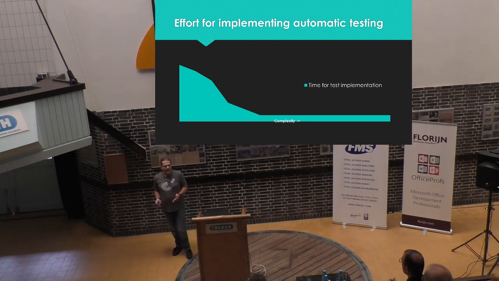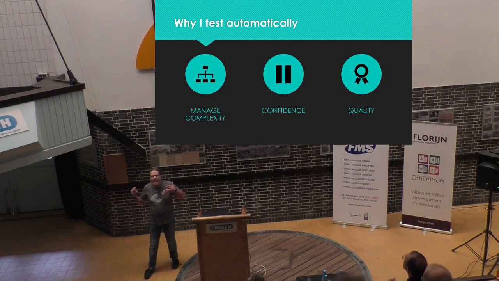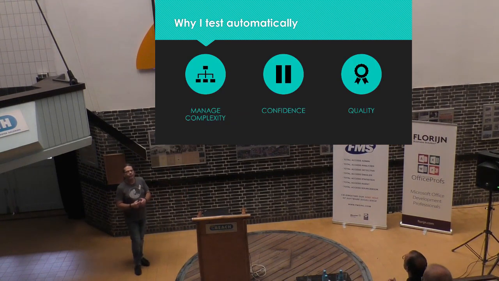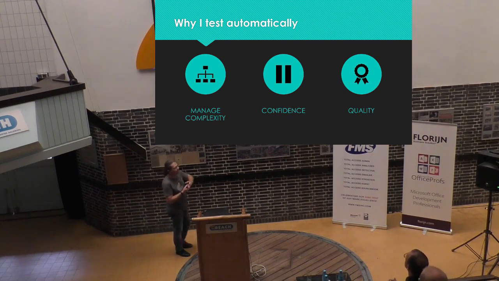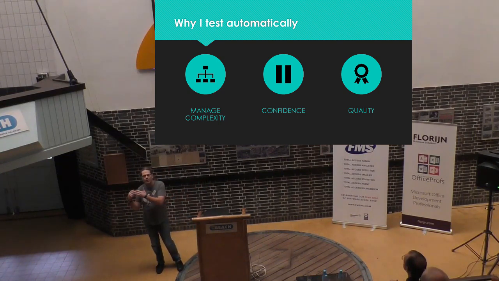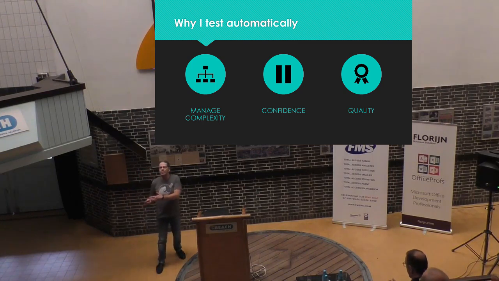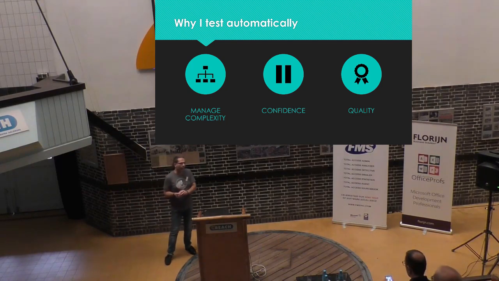And so that is the reason why I test, to manage the complexity of a huge application where there need to be changes made that affect all the logic that is already there. To have the confidence that I can quickly put out a new version and I can be pretty sure I don't introduce a bug in there, I don't break anything that was working before, and in this way I increase the quality of the application massively.